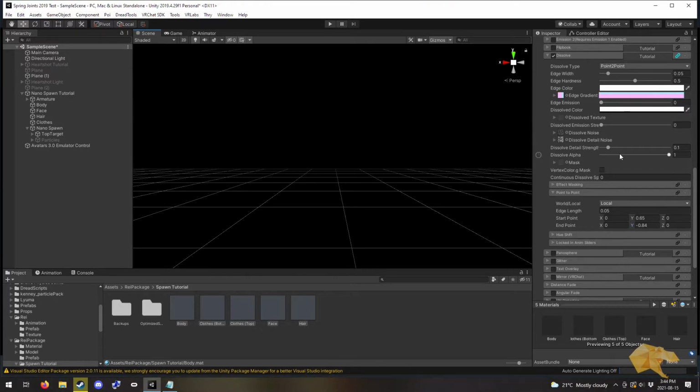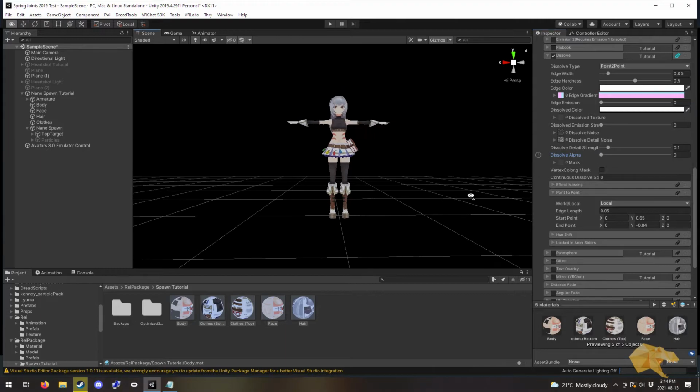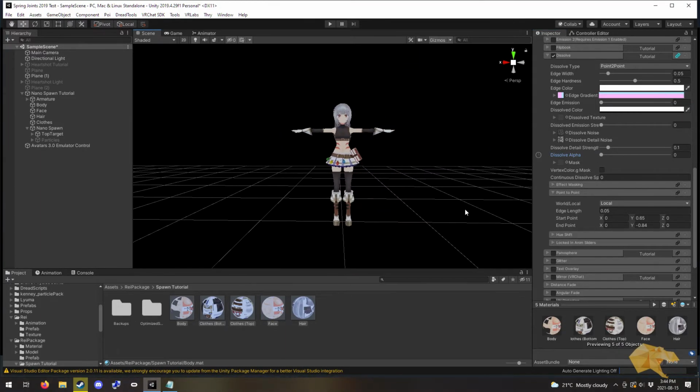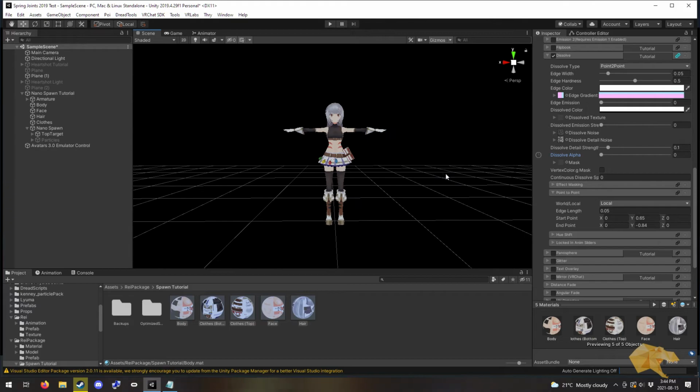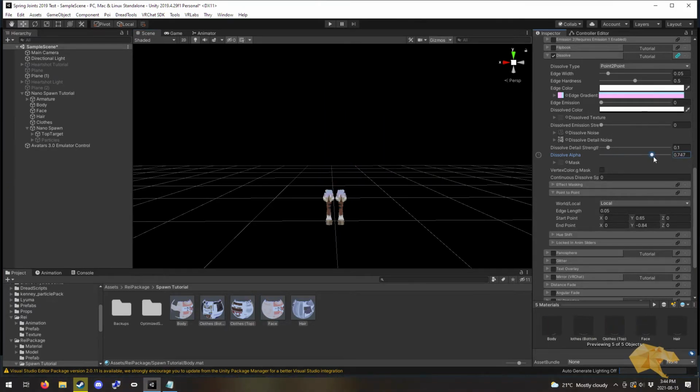The other option is to set Dissolve Alpha back to 0, which will avoid that issue. But for one single frame when you spawn in, you're going to be fully visible, and then you're going to disappear and the spawn animation will start. It's not super noticeable, but if that bothers you, you may want to just stick with Dissolve Alpha 1 and just live with the fact that some people's safety settings will be weird and cause issues.